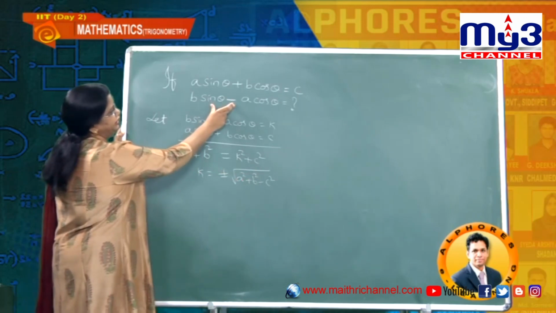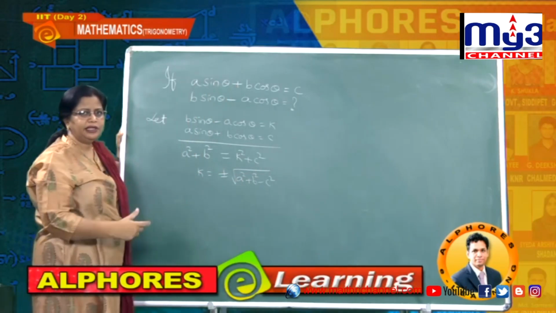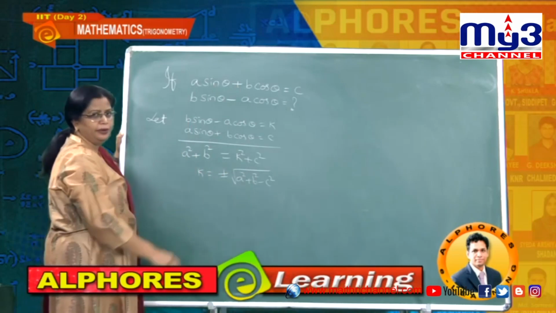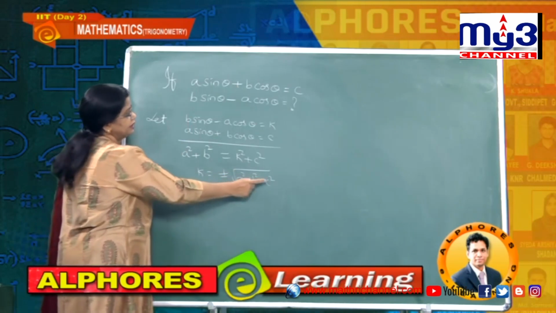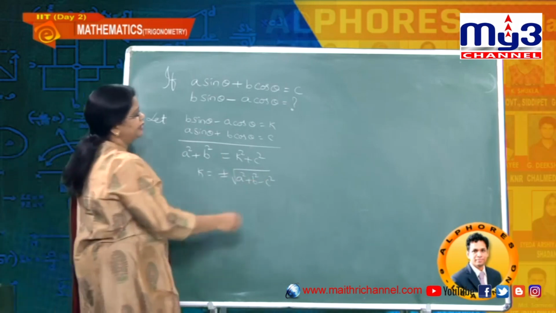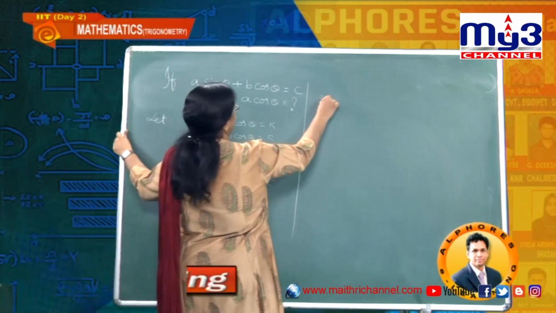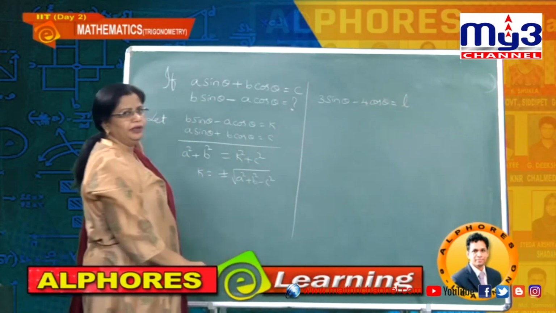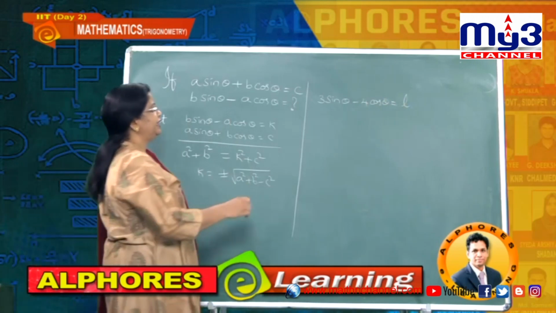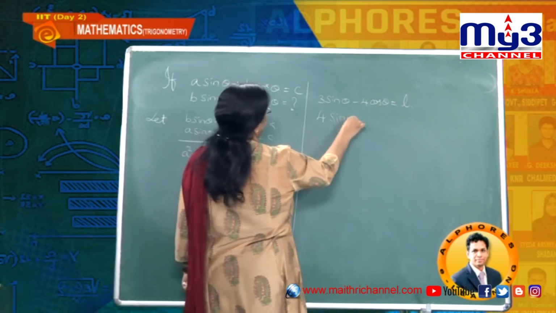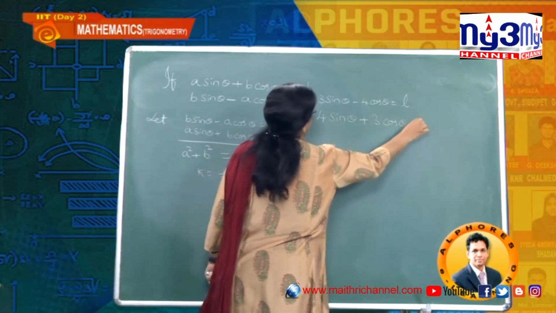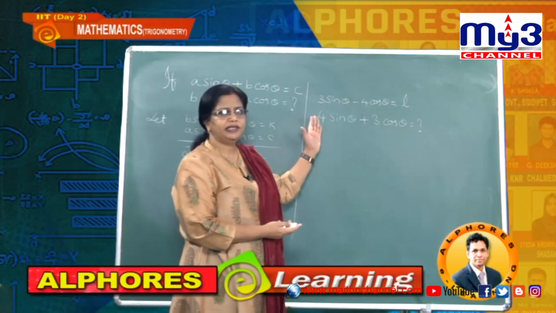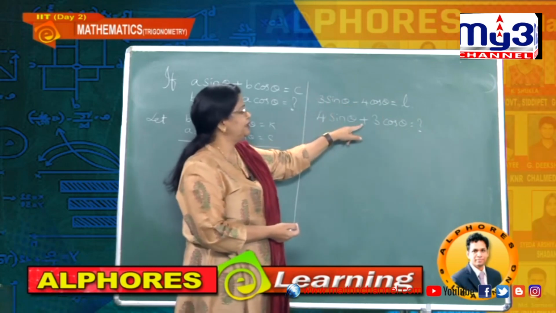Sometimes they give this value and they will ask about this value. Then also nothing to worry, you can find the other value also, that is c equal to plus or minus under root of a square plus b square minus k square. For example, if I give 3 sin theta minus 4 cos theta equal to some value L. Okay. Now this is L given. Now the question I can ask as 4 sin theta plus 3 cos theta equal to how much? Okay. So what I did here, just the constant terms whatever they are there, I just made ulta, reverse, and then symbol also we have changed.